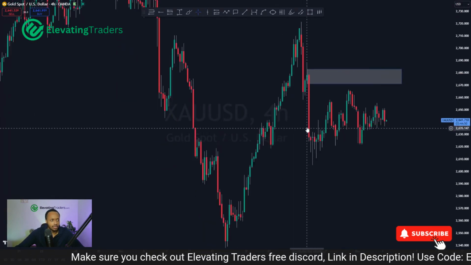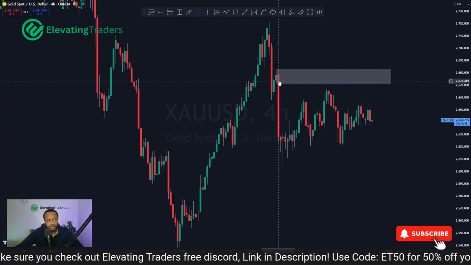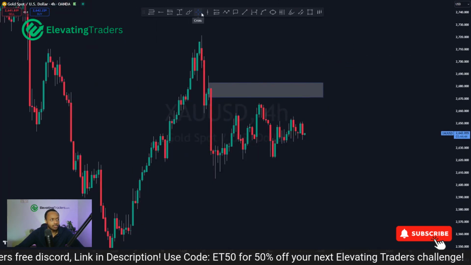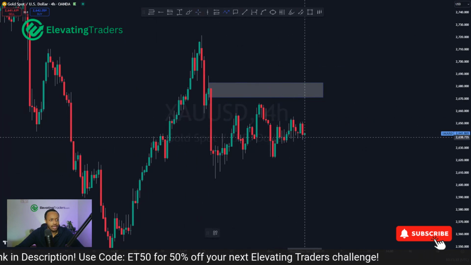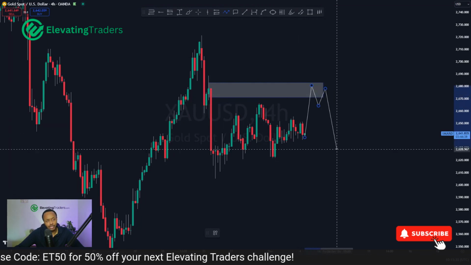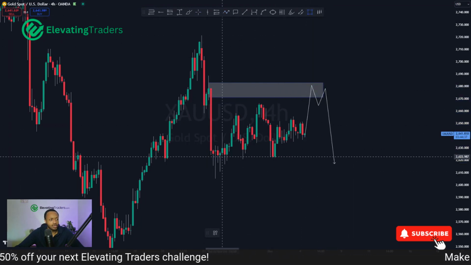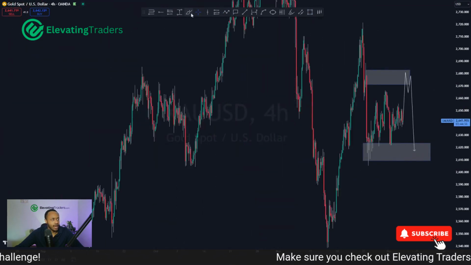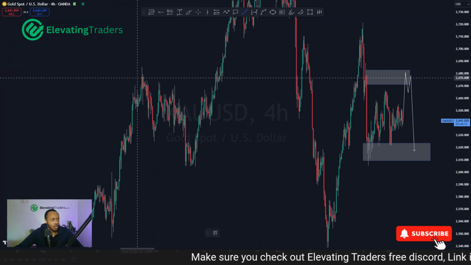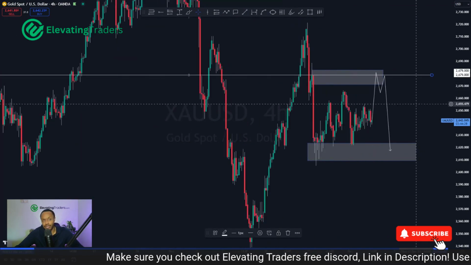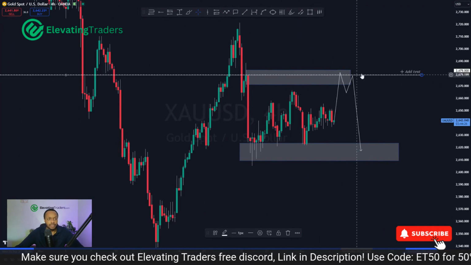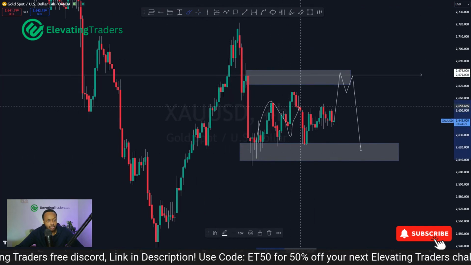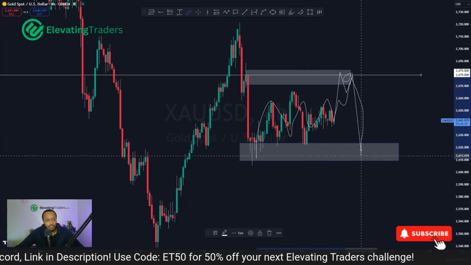So there's a nice area of supply there. Market stalled there for a few hours before that big drop there on the 4-hour candle. So naturally, price can push back into that same area. There's a good chance of a reaction and another move back down, possibly back to the same low. And it also lines up with that resistance on the left as well, taking that across around 26.80. So naturally, this looks like a nice place for a sell. Really strong impulse to the downside, followed by a very corrective move. Normally does mean more downside.